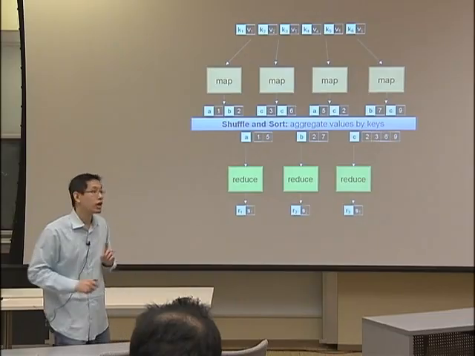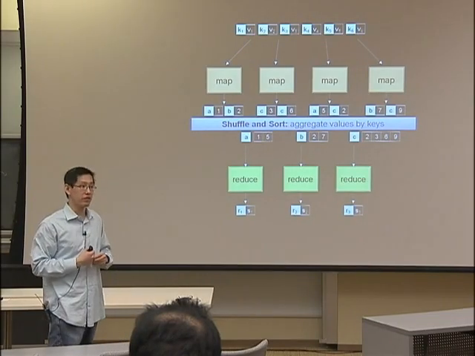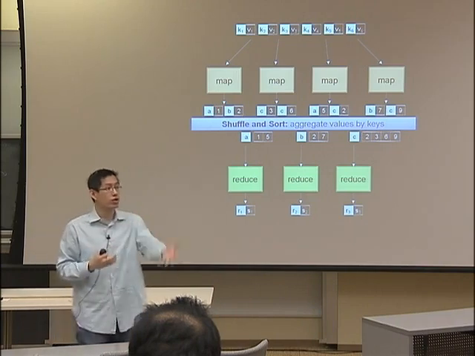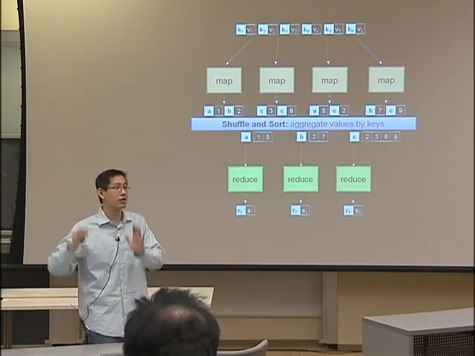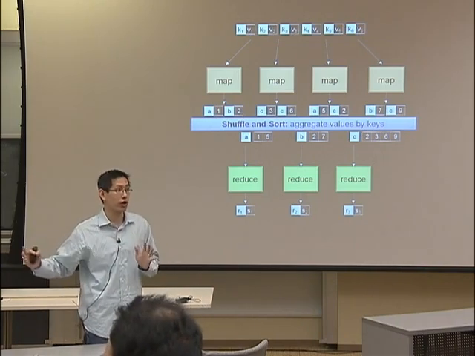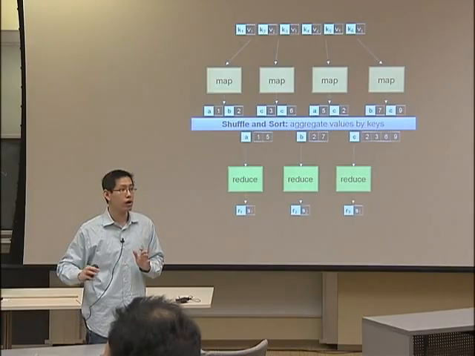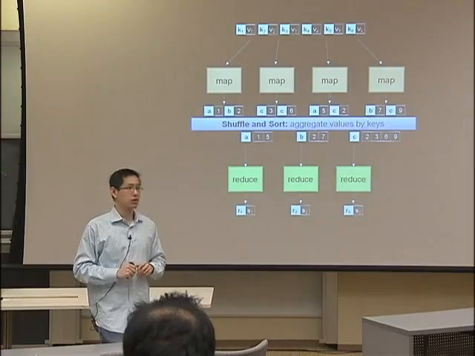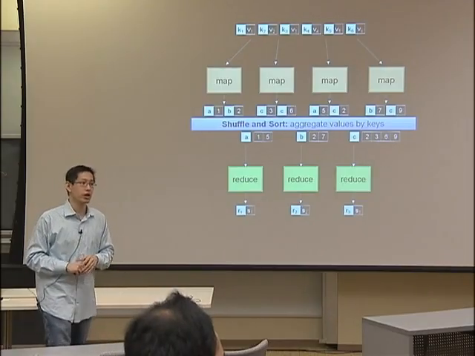No, but the reducer cannot start until all the map output has finished. So you can think of this as a barrier, right? Because a reducer needs to know all the values that it's ever going to get before it can start. So the network traffic is done in a kind of piecewise way. Yes. Yes, incrementally.